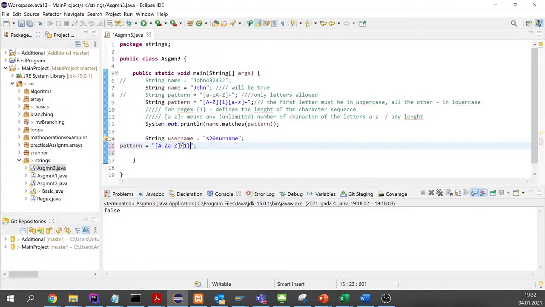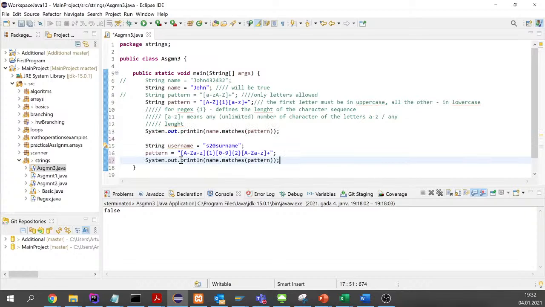After that, 2 digits, from 0 to 9, and after that, unlimited vectors are allowed. So set unlimited.